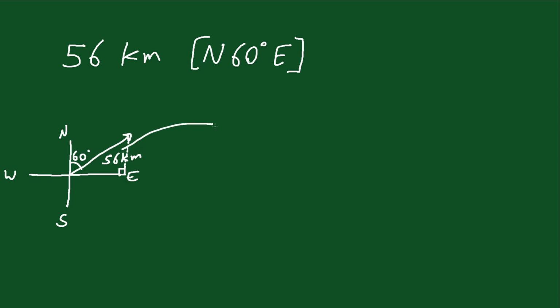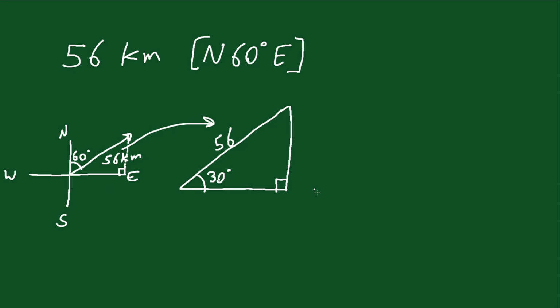And I'm going to draw this right angle triangle over here just so we have more space to work. Okay, so it looks something like this. This hypotenuse has a length of 56, right? It's the 56 kilometers. It's the magnitude of the vector. And this little angle in here is 30 degrees. Now, why is this 30 degrees? Because this angle here is 60, so this angle here must be 30 because together they add up to 90 degrees, right? So hopefully that's clear.